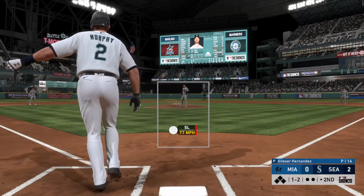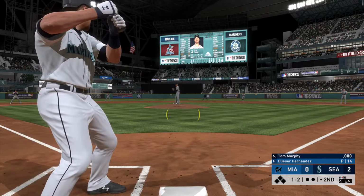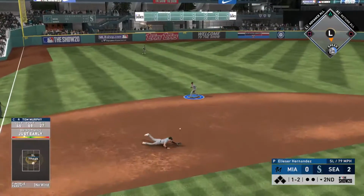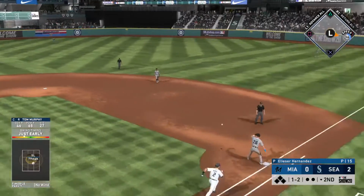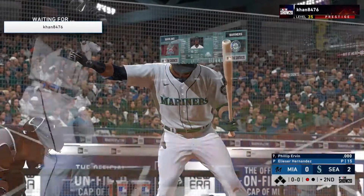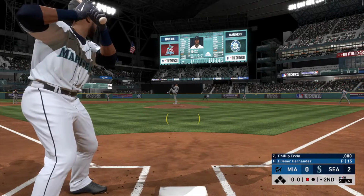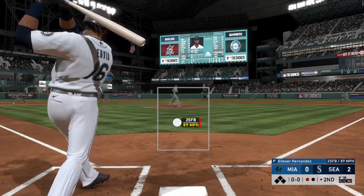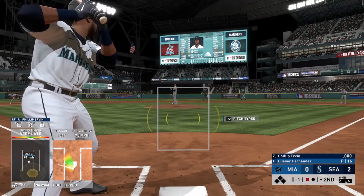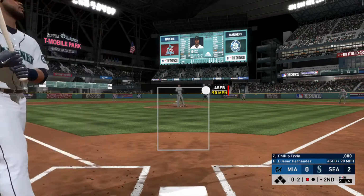Still hanging with him. Another good swing to keep it going. Another 1-2 delivery. Ground ball left side. Reined in. And that's out number one. Now to the plate, Phillip Ervin. He'll get to take his first cuts here. Ervin. And he fouls this one off. Bases are empty, one man out. And he takes strike two.